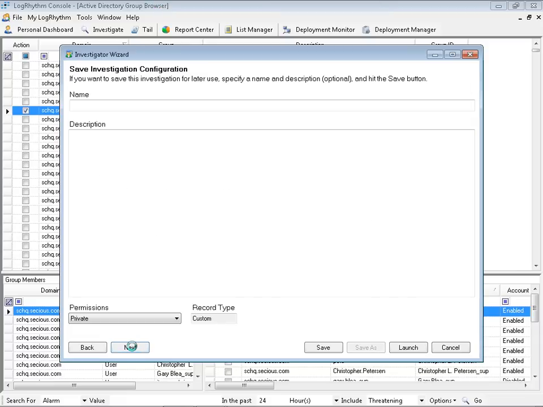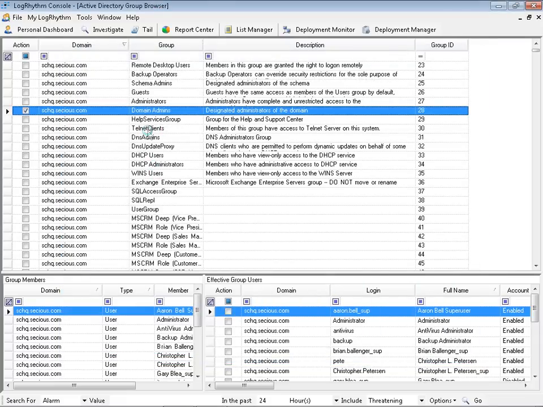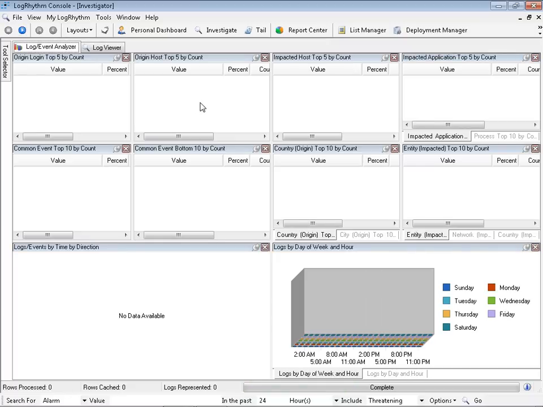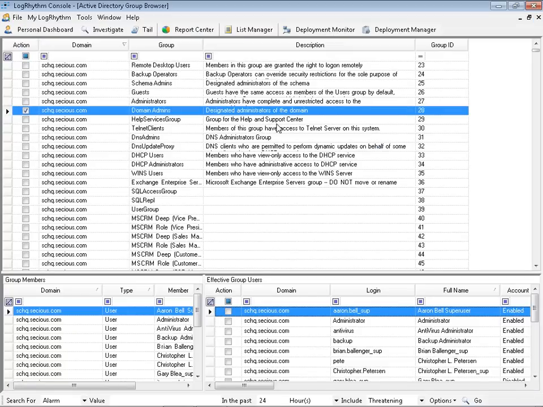So I can use this browser to see the groups in my environment, see the users who are part of those groups, and then search for activity on those groups. In this case, I see nothing for that particular group. So not a great example, but I think it probably gives you the general idea.